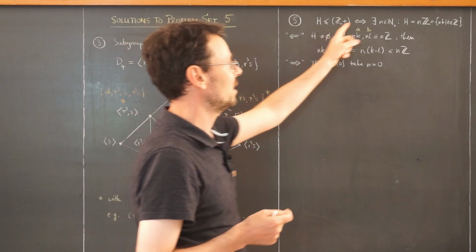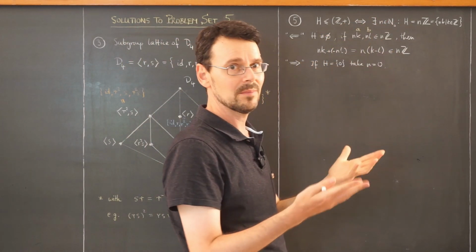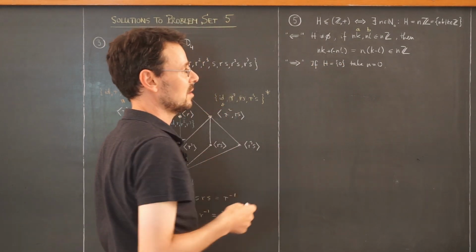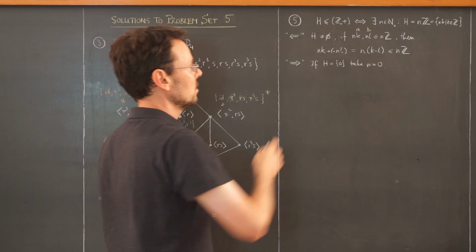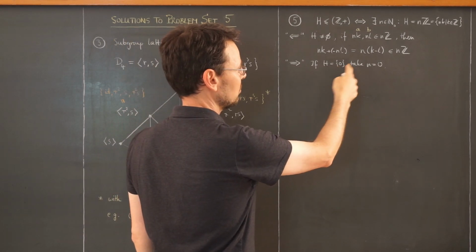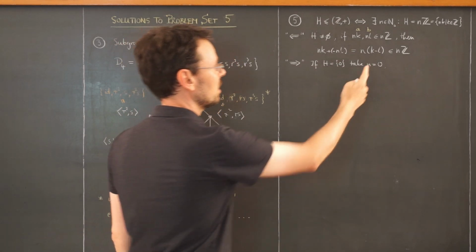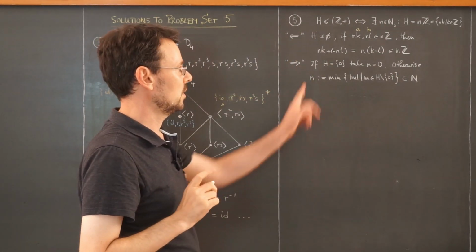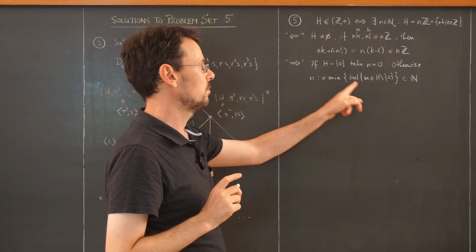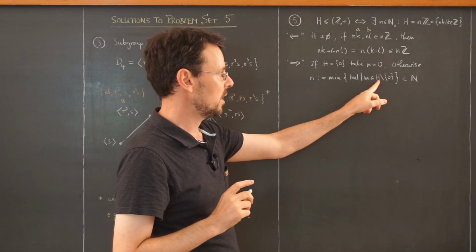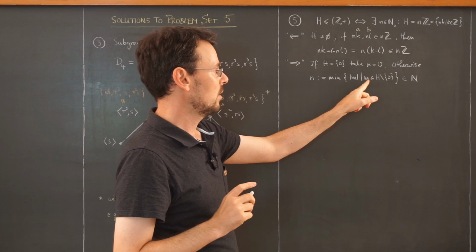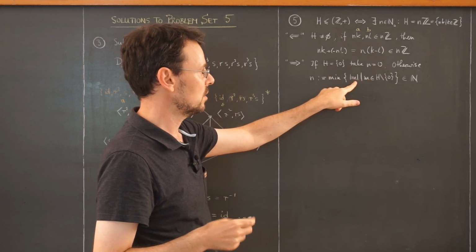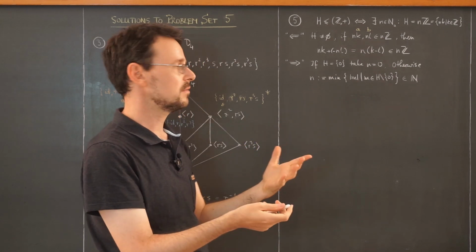Why? Because we have to find an n, we have to come up with an n. And this is always more difficult than simply checking some criterion. So the easy case is if H simply consists of the number 0, I can of course take n equals 0. So if H is not 0, then I can take the set H without a 0. This contains certain integers. Now I take the absolute values of these, so I get positive numbers.